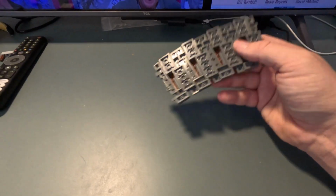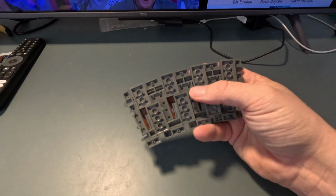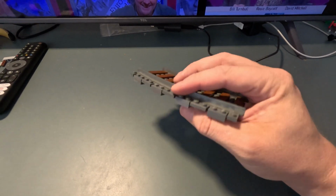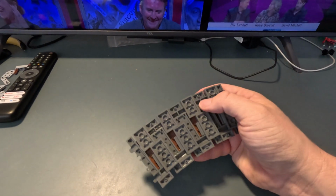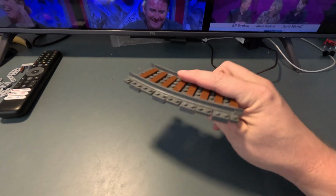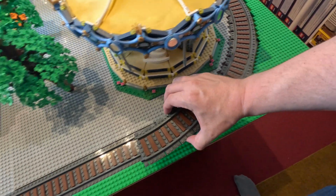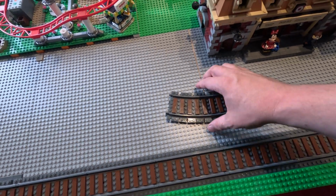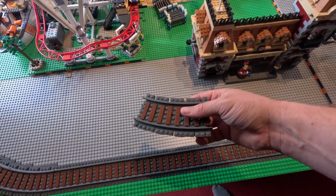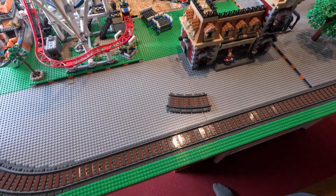If you are doing a normal ballast, instead of having a 2x3 here, you would have a 2x4, and it would go one stud out, and you would put in some more here. But because I am having them inside a mills plate, I don't need there to be anything on the side. So this fits my need. You can have another need. Pretty much just depends on how you are having your city.